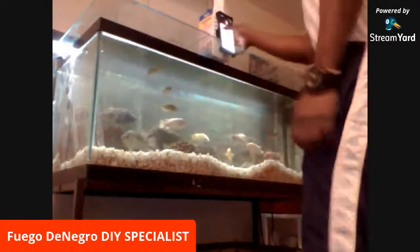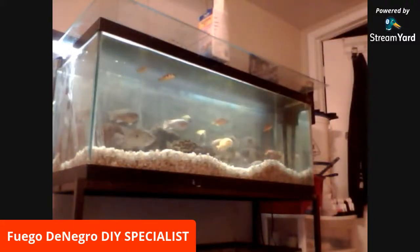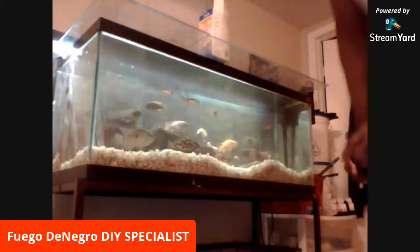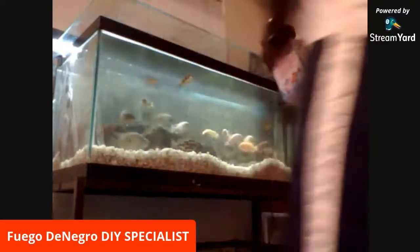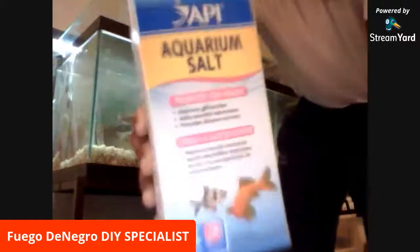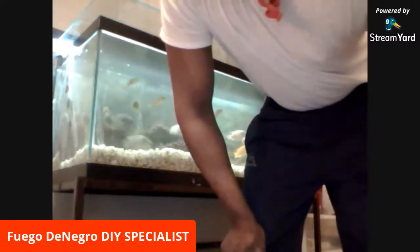So with that said, let me take off the top of this tank. I'm going to live stream Sungrown's chat or his audio, so you guys have a little bit of background while I take off the tank. It's also important to use this stuff too. Aquarium salt. It's not table salt, but what that does is help healthy gill function and the closing of wounds.